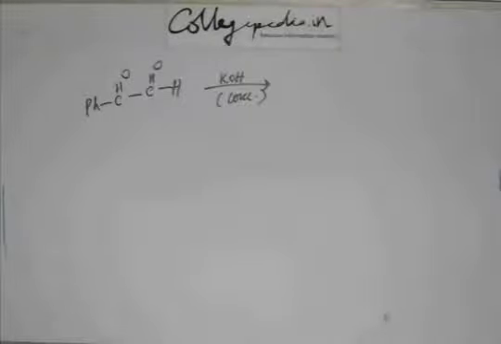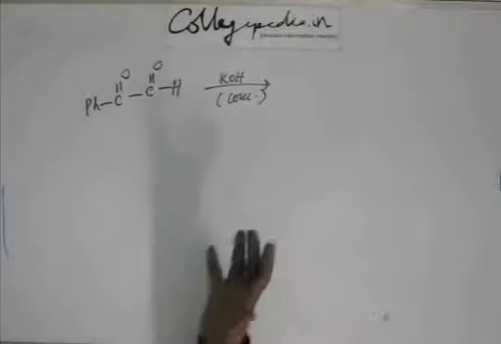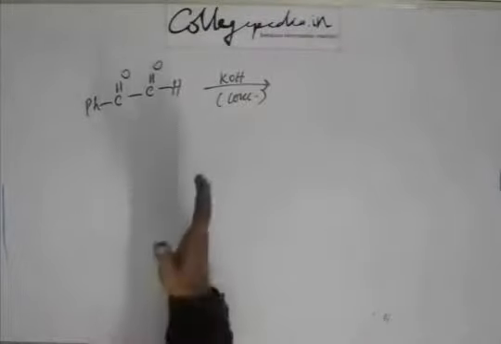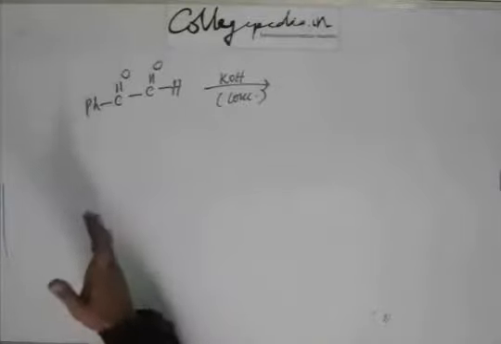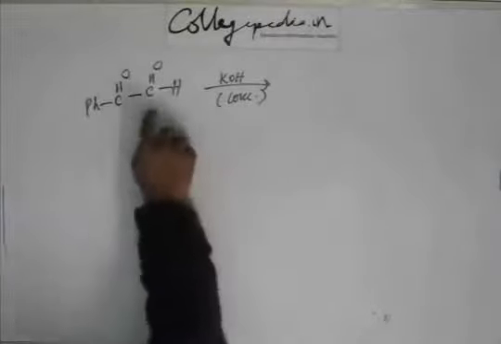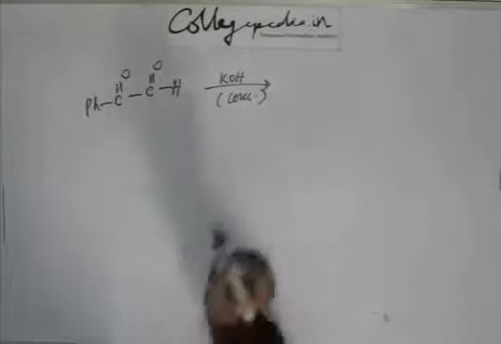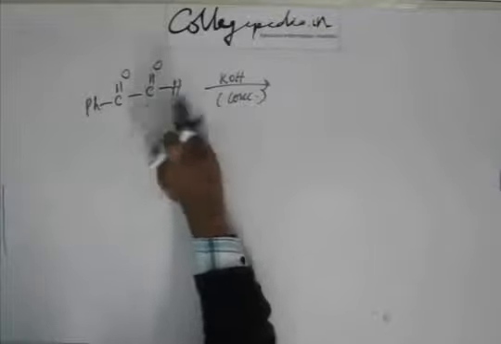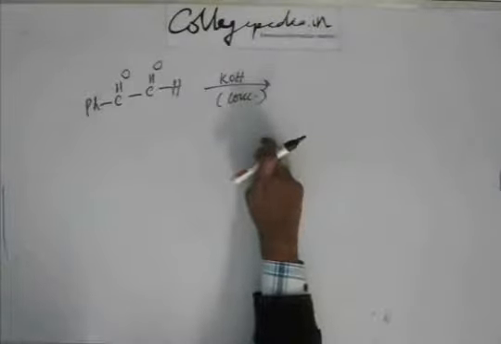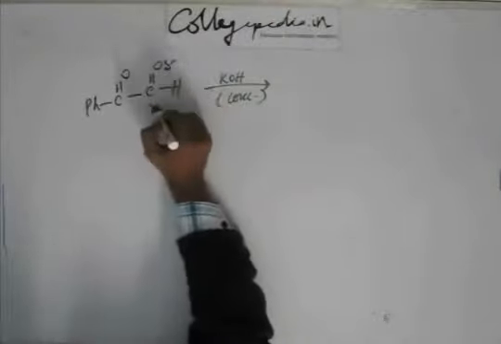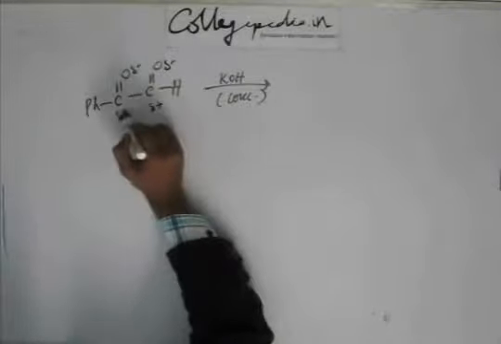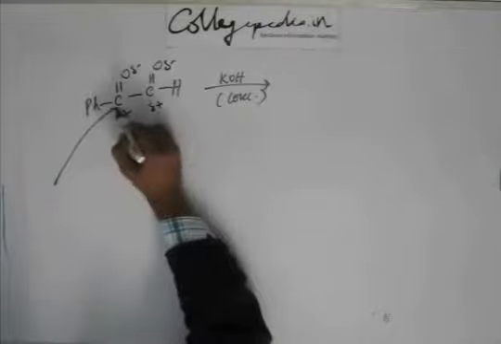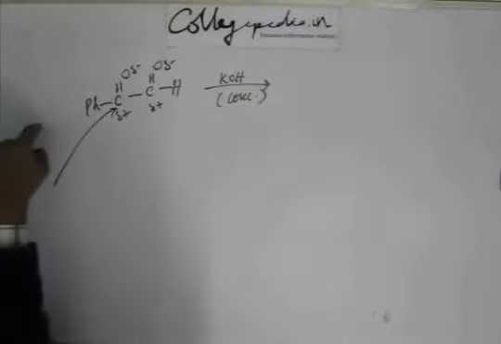Now once you have checked that there is no acidic hydrogen, go and look for Cannizzaro reaction. Then we have to start looking in the direction of Cannizzaro reaction. So for Cannizzaro reaction, this hydroxide ion will act as a nucleophile. There are two carbonyl groups. This hydroxide ion can go and attack any one of them depending upon their need and their demand. Now the carbon that will cry in a louder pitch will be helped first by this hydroxide ion. And the carbon crying in the louder pitch will be the one that is more deficient of electron. Now this oxygen is delta negative, this carbon is delta positive, this oxygen is also delta negative, this carbon is also delta positive. But this carbon has a facility of resonance with this phenyl ring.